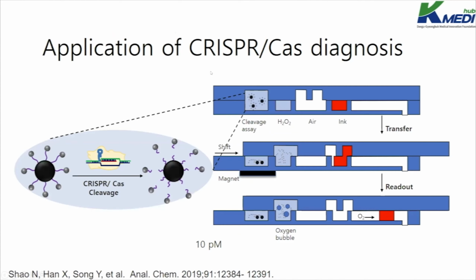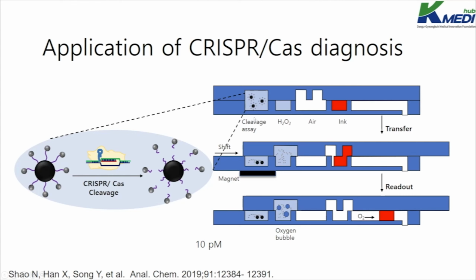And next one is a very interesting microfluidic chamber, which use this CRISPR-Cas system and this magnetic bead and platinum nanoparticles. Firstly, this platinum nanoparticle is linked to this big magnetic particle with this single DNA. When there's a target in this chamber, this Cas system cleared the single strand of DNA, and this platinum nanoparticle is released.